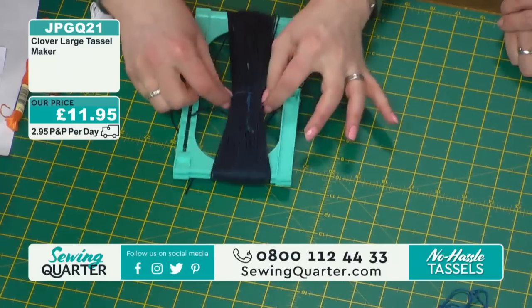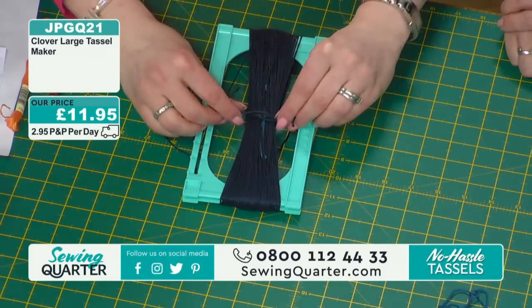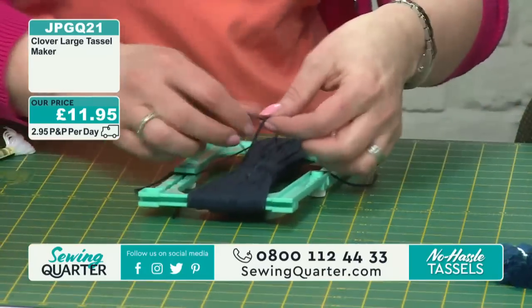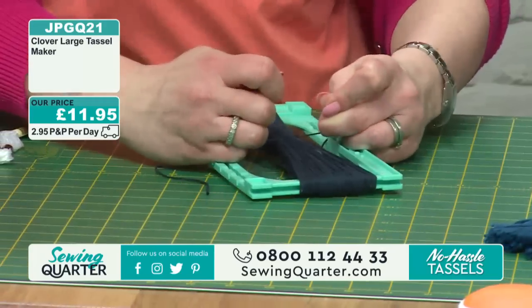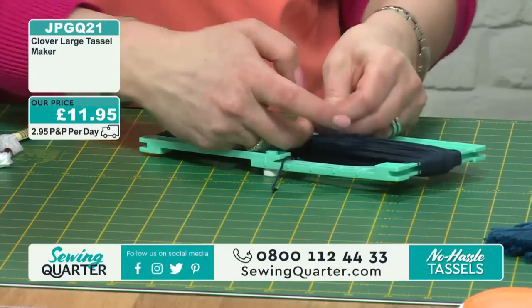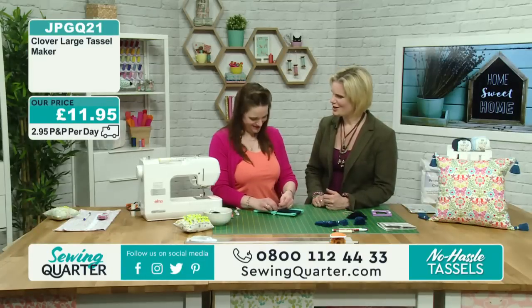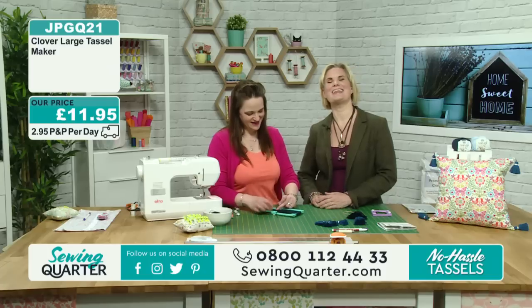Right. So I've just tied that round once, and then I'm going to tie around again, because this is going to keep it all together. Yes, all nice and snug. So your no-hassle tassel, large tassel maker by Clover. Yes, that's what I'm trying to say there.